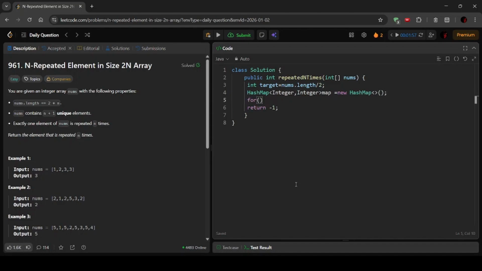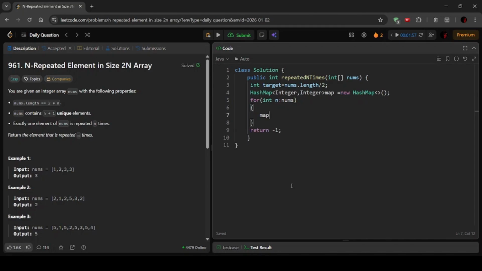Now I have to store the frequency. For int n in nums, map dot put n comma map dot getOrDefault n comma 0 plus 1. So here I will get the frequency map.